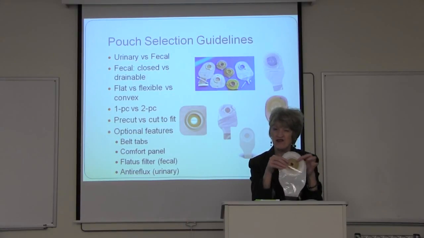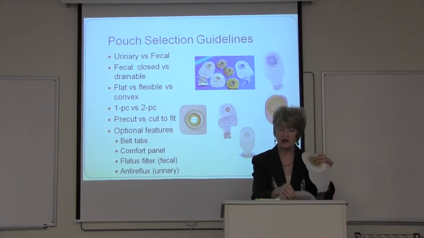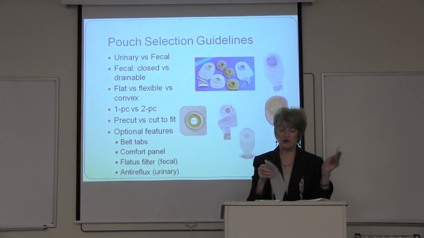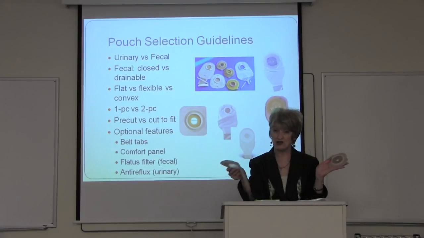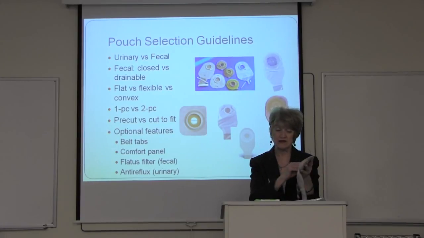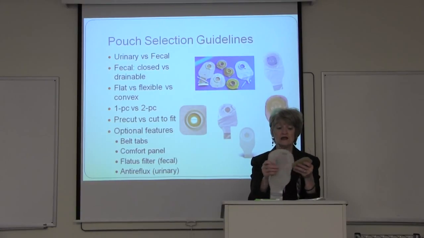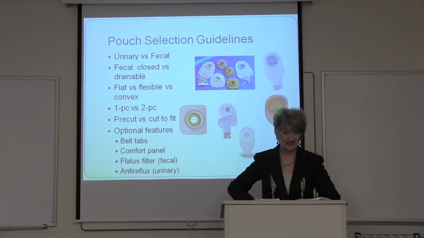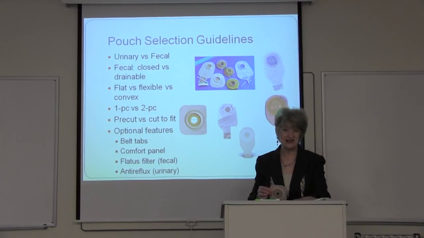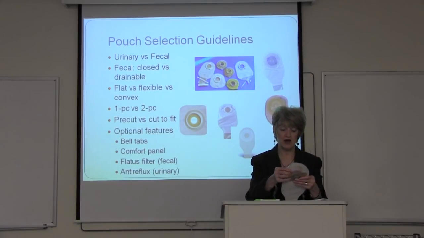The one thing that people find limiting about the one-piece pouch is some patients like to be able to snap the pouch off while leaving the barrier ring intact. They like to take the pouch off and either throw it away and replace it, or take the pouch off, wash it out, and reattach it. And of course, with the one piece, you can't do that. Another thing to consider is if you're teaching a patient with a two-piece system, you can put the flange down and they can see easily that they've centered the pouch around the stoma, and you can't see that as clearly with a one piece. So advantages and disadvantages to both.